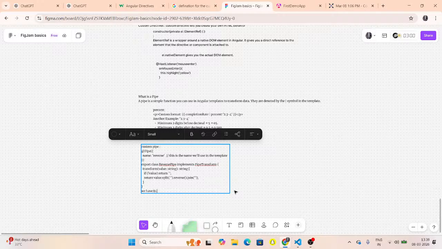we have to, in the app dot ts file, use it inside your component. We would also need to use it.